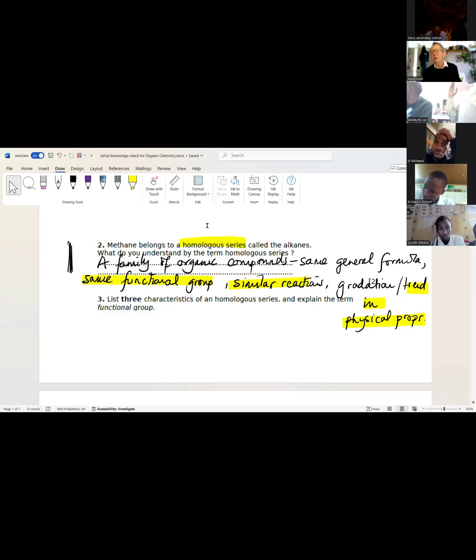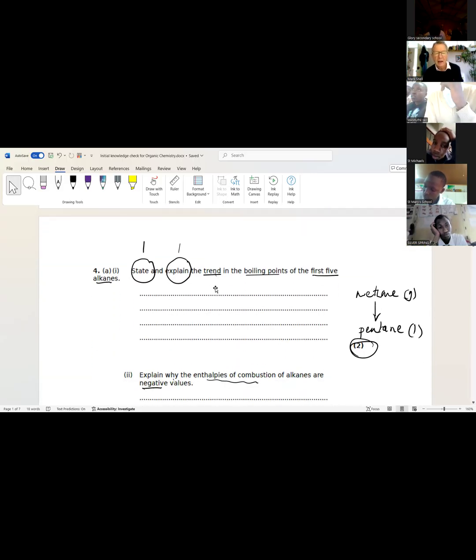group of chemicals. So let's say I'm talking about alkanes, but it would be true for anything. They are all the same functional group. They all have the same reactions. In other words, they do burn, they do not react with bromine water, and so on. And they have a trend in physical properties because, as we're just about to see here, the boiling points increase with the number of carbons. Because we're running a little bit short of time, I'm just going to give an answer here.